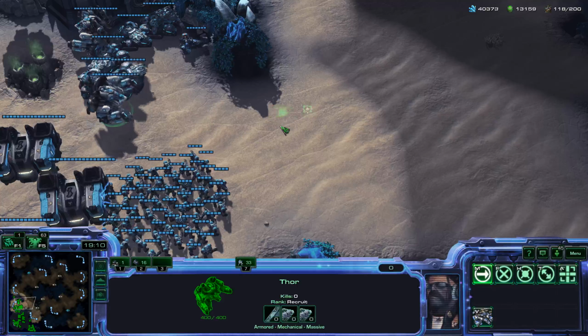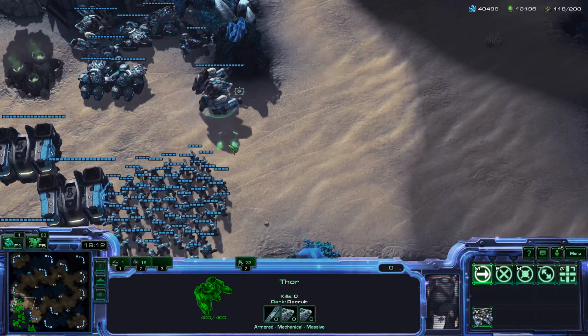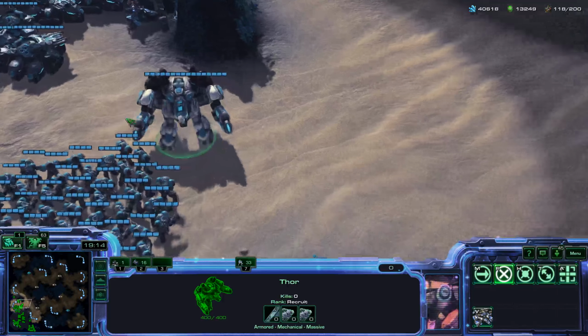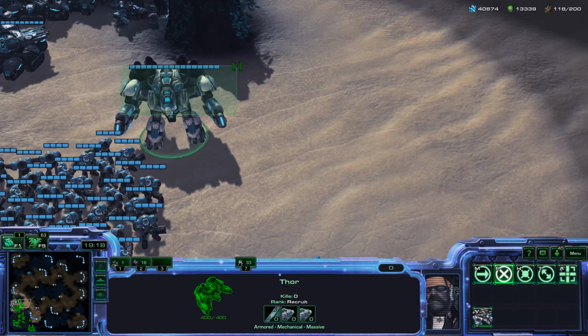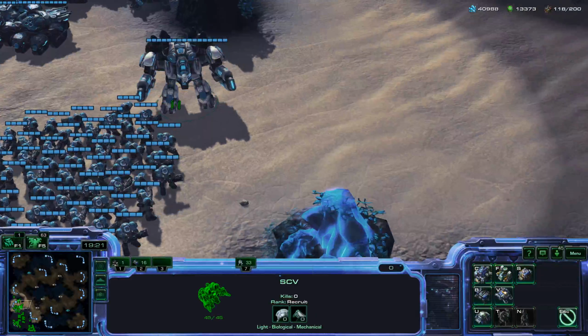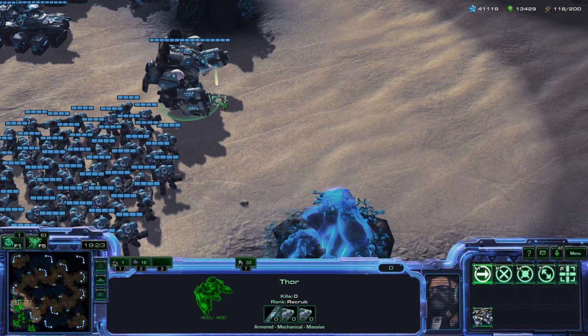Now, let's take a look at it. The Thor is significantly bigger than the siege tank, but let's look at where. The legs are where it's smaller, and it's only the top part of the body where it's bigger. So when we take a depot at its legs, we can slightly move it over a bit.